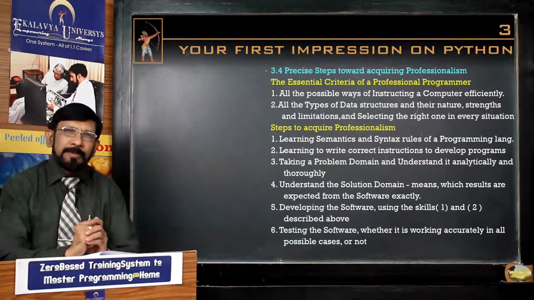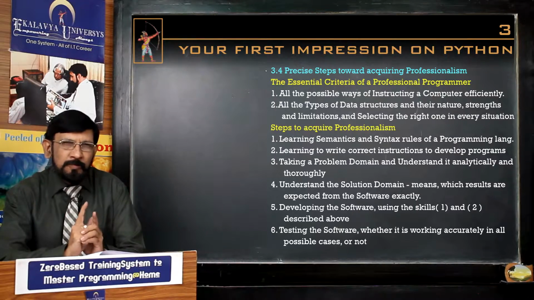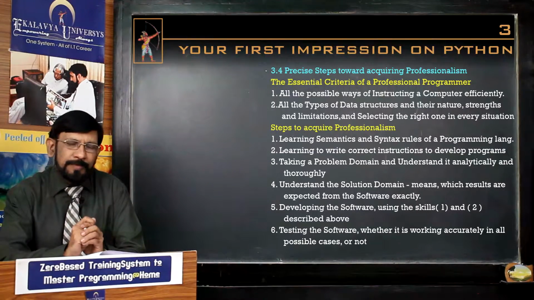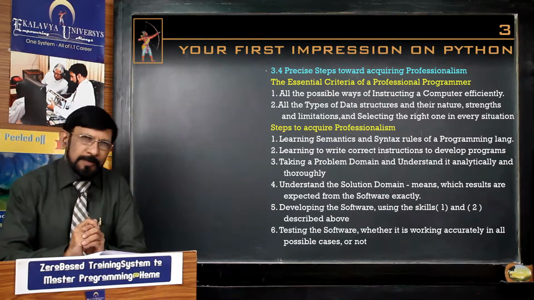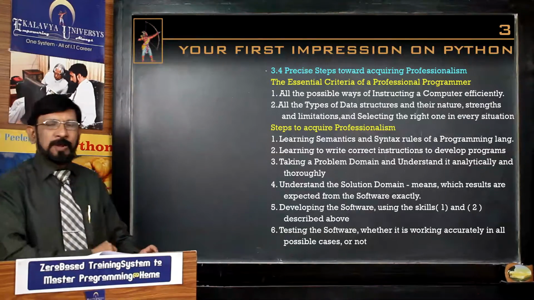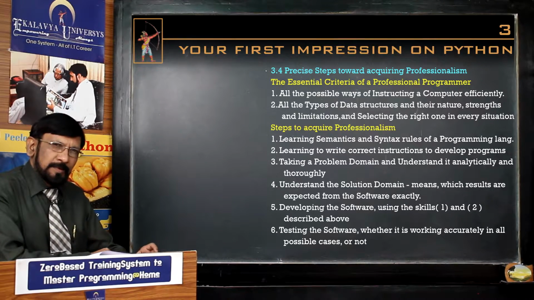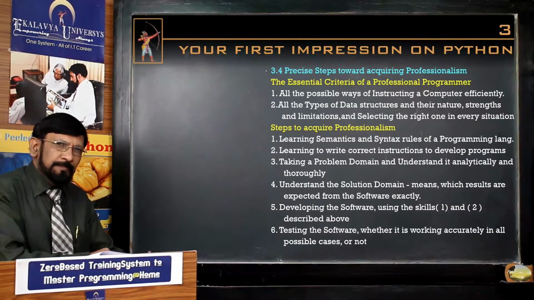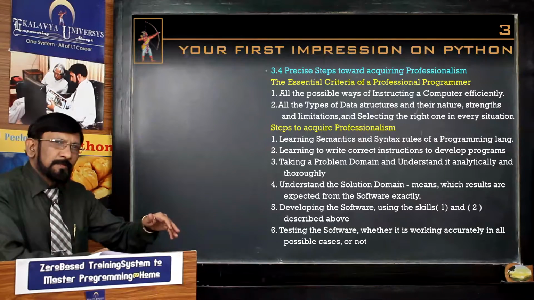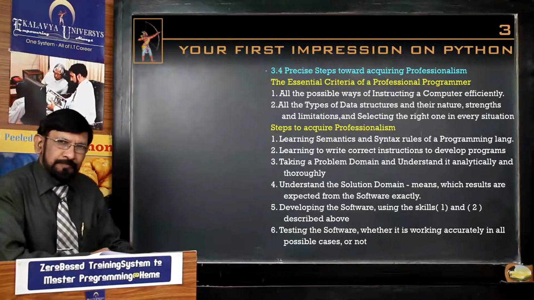Hello friends, in this context I would like to explain two very important points. The first one is, what are the basic qualities of a professional programmer? The second one is, you may be just a beginner. In order to become a proficient programmer right now, which steps you have to follow? The two things I will explain to you.